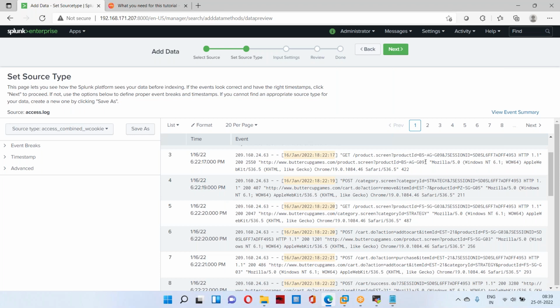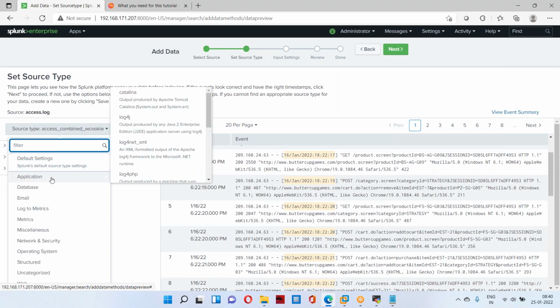If you add any custom logs, custom fields, it won't be able to create them. Let's assume with this log you have created something like an additional field over here. Splunk won't create the key value pair for that. Okay, here comes the source type. Source type is nothing but what type of log it is, whether it is a Tomcat log or something else.